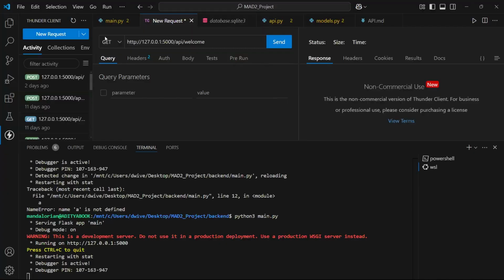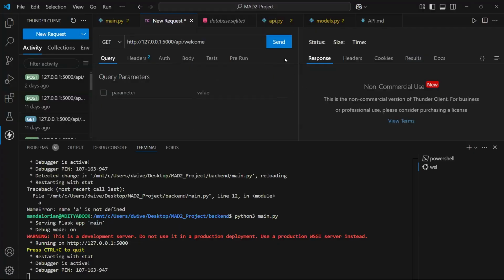So this is an API testing tool. We write our URL here. We select the methods here. You can see get, post, put, delete, patch. These are some of the methods we have in HTTP. And then these are some attributes or things we pass with the request. We will be using these things in future. Okay.